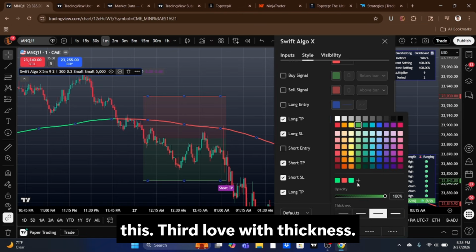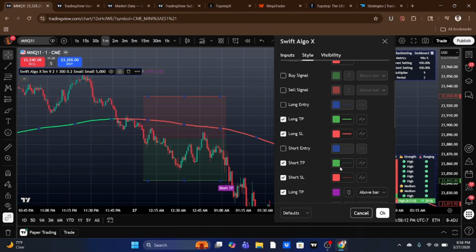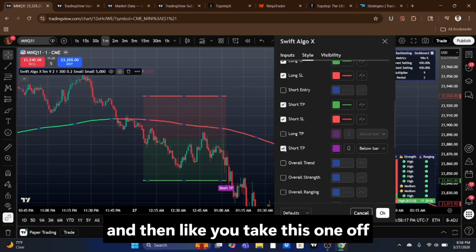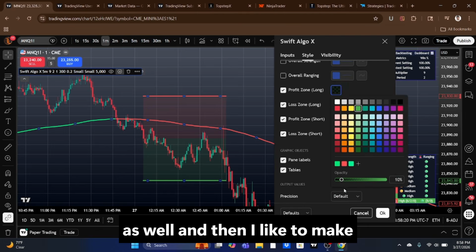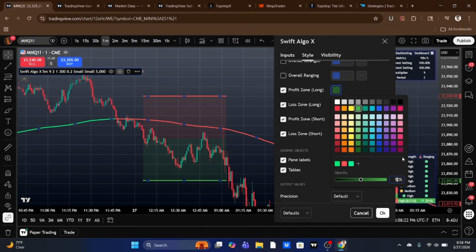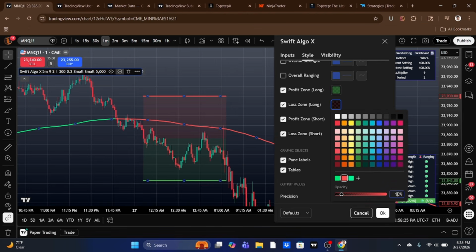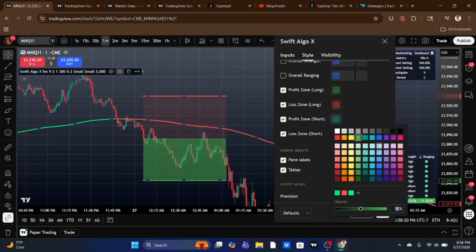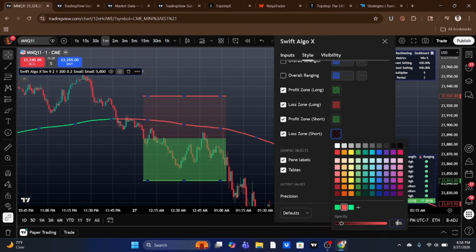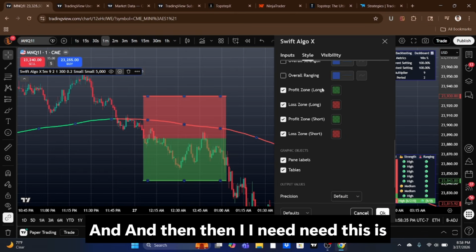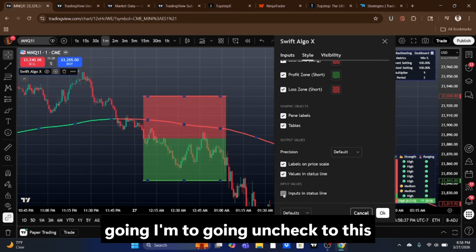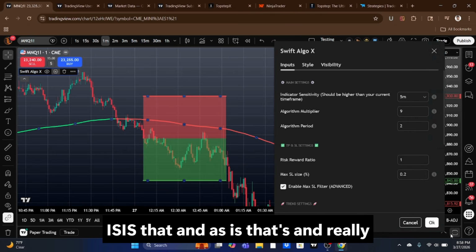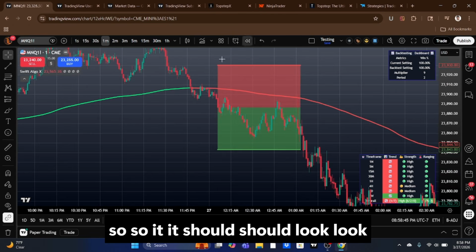I like to make this third level thickness, this one third level thickness as well, and I take this one off as well. And then I like to make this 50% shaded. I don't need this extra data, so I'm going to uncheck this as well. I just want the name of the indicator. Visibility, you leave as is, and that's really all I do. So it should look something like this.